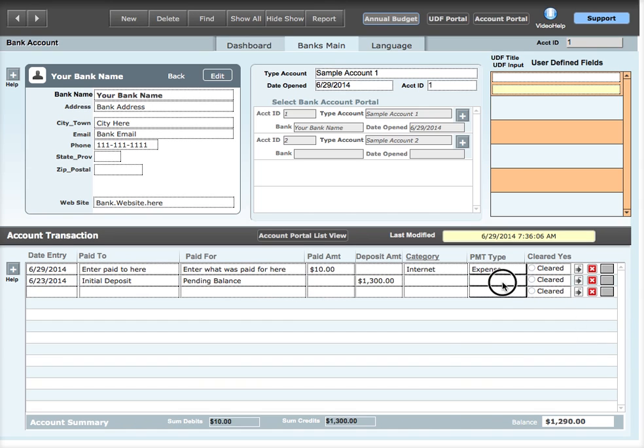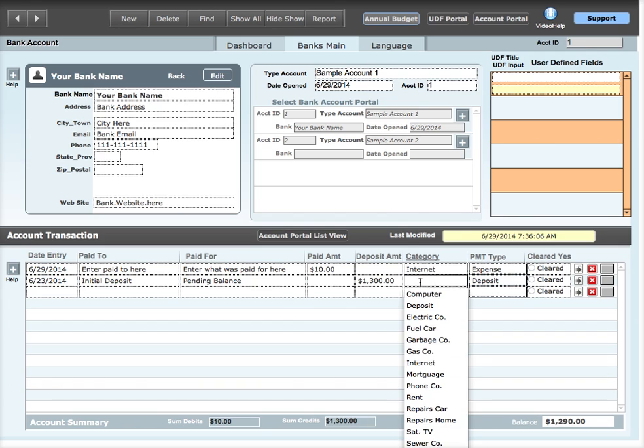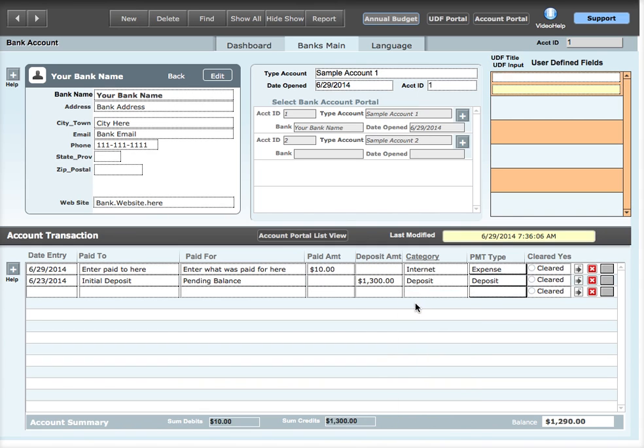And then you can go over here and say withdrawal or credit or pending, and in this case past due or other. I'm going to say deposit, and that way I know what it is. And then in the category, I could put in whatever it is. Now I do not have anything in here that says initial balance or current bank balance or anything like that. I could add that by clicking category and putting it there. Oh, actually I do have deposit, so we're just going to put in deposit, and that way I know that the category all are deposits.